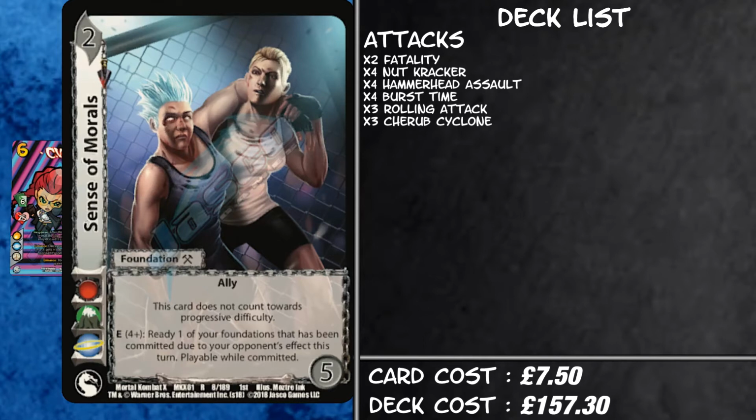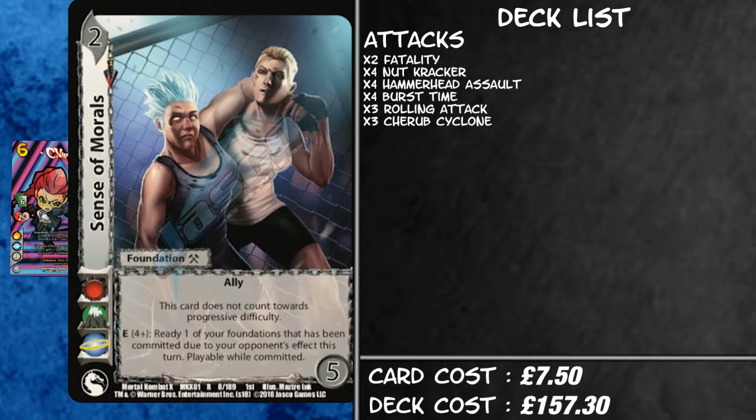Next card we play 4 Sense of Morals. Again, one of the cards that we need for like Nutcracker to not interfere with our turns. Again, the card doesn't count towards progressive difficulties. It's awesome even just playing it in general, and it's not going to interrupt us, and it's anti-stun. So on a 4 check, ready one of your foundations that's been committed due to your opponent's effects this turn, and it's playable or committed.